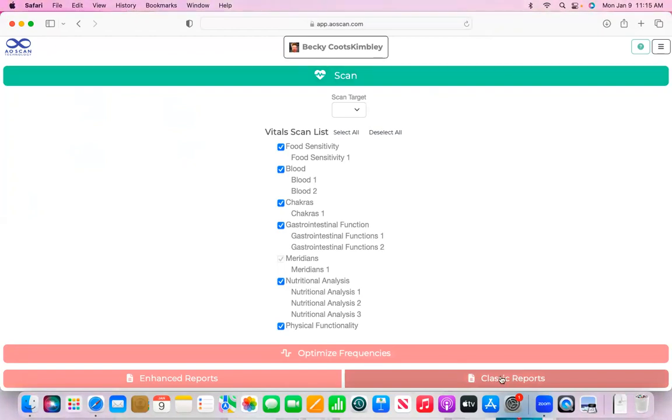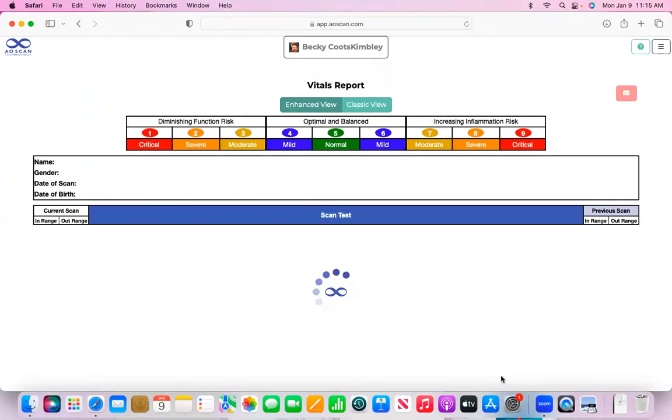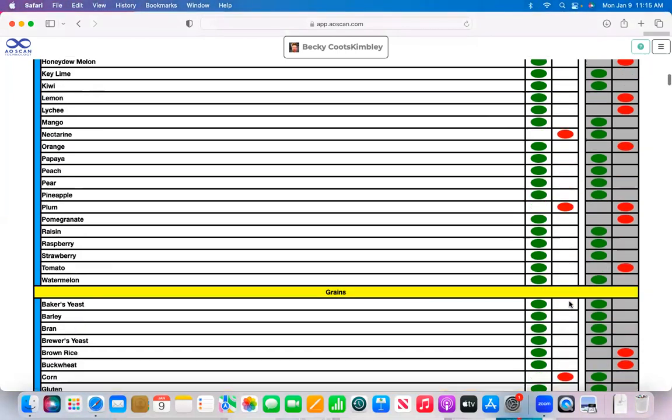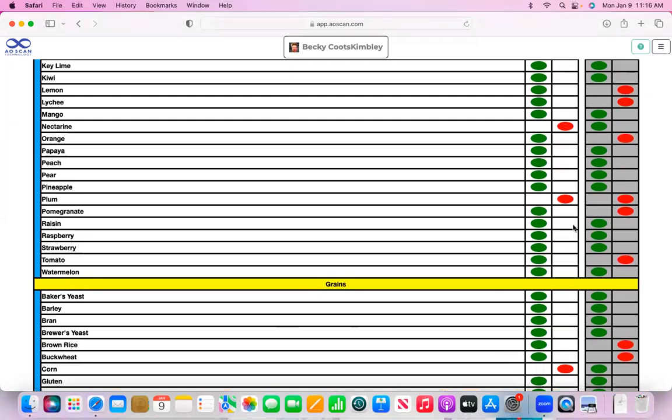If you come to the classic reports, things are just going to look red and green. So this first category is ideally what you were when I was scanning you. The second category, or second column here, is how you optimized. So remember, we scanned and then optimized. So obviously we want things that are red to switch to a green. So in this view, which I personally don't use very much, we are going to focus on the things that are double red.